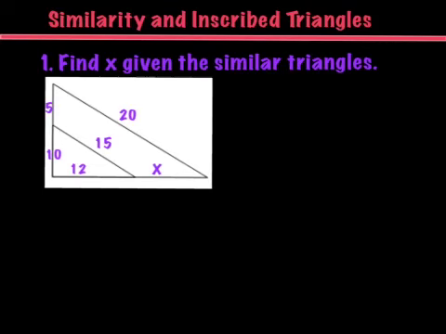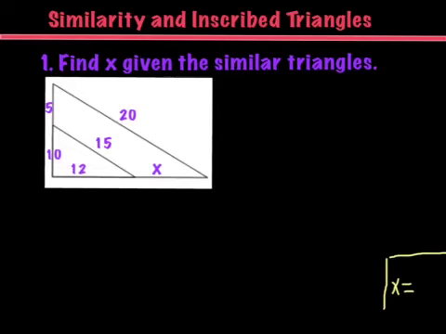Okay, be sure to write your title and write the problem, draw the picture, label all the sides. So we're going to be trying to find x for these similar triangles. So let me go ahead and put a spot for my answer. X equals. Now, when you have the triangles like this, it's kind of hard to figure out what sides are corresponding. What goes with what? How do I set up a proportion to solve for the missing side?